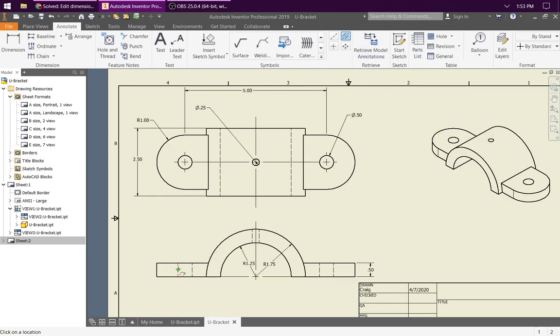You click the two lines that you want to have a center line between, and it automatically places it. So we've got center mark, center lines.